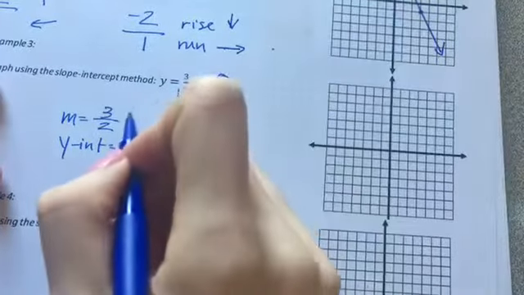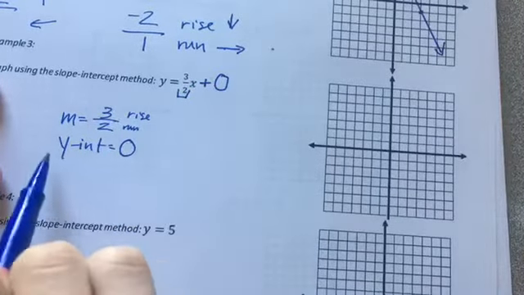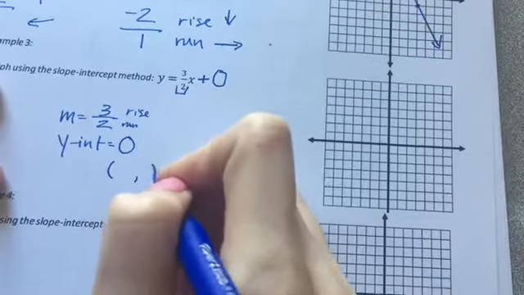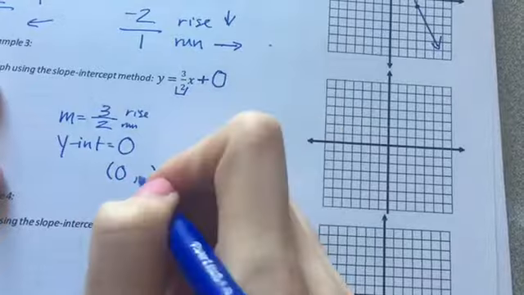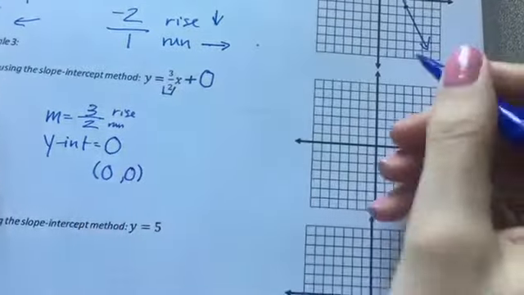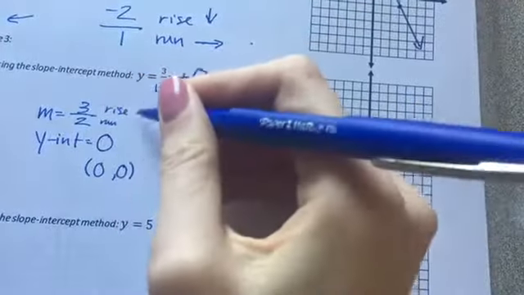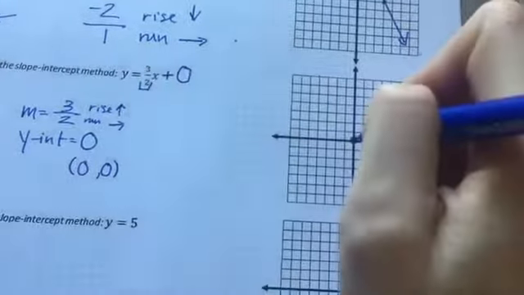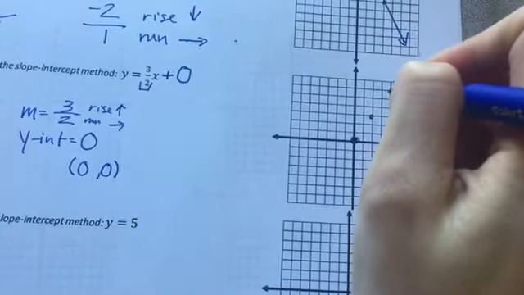So remember, 3/2, rise over run. It's already in fraction form. Remember, we start by graphing the y-intercept. And if we want to put that as a point, we know if it's a y-intercept, the x is 0, and then according to this, the y is 0. So we have that point 0, 0. And then these are both positive, so it's going to be up and to the right. So up 3/2, up 3/2.